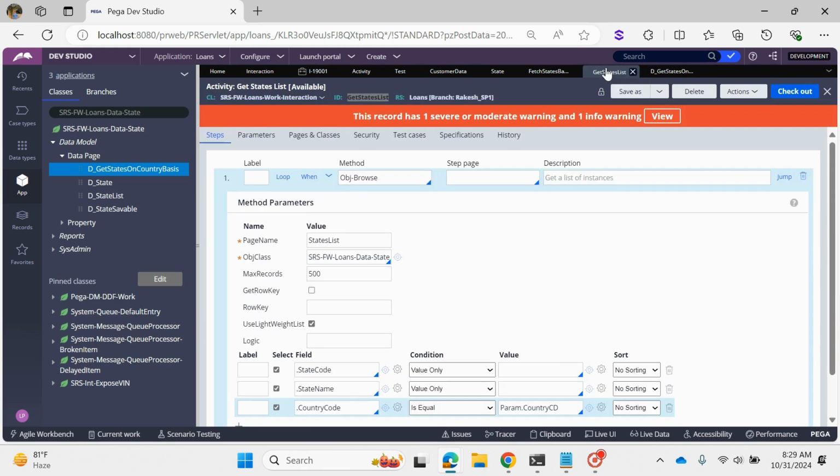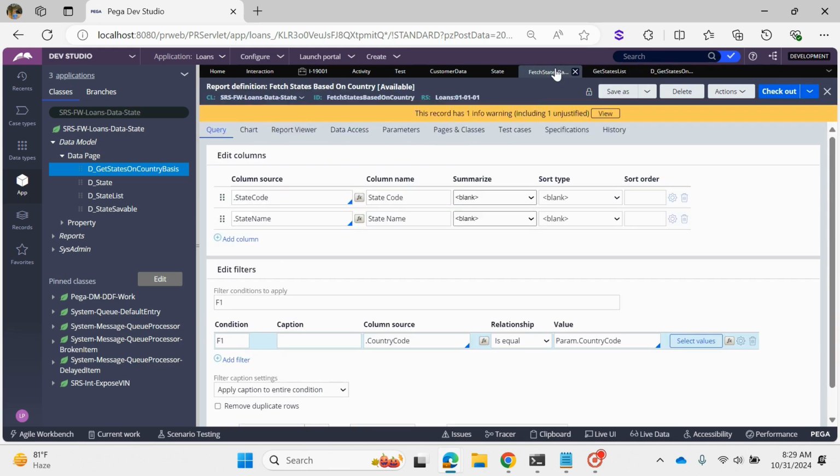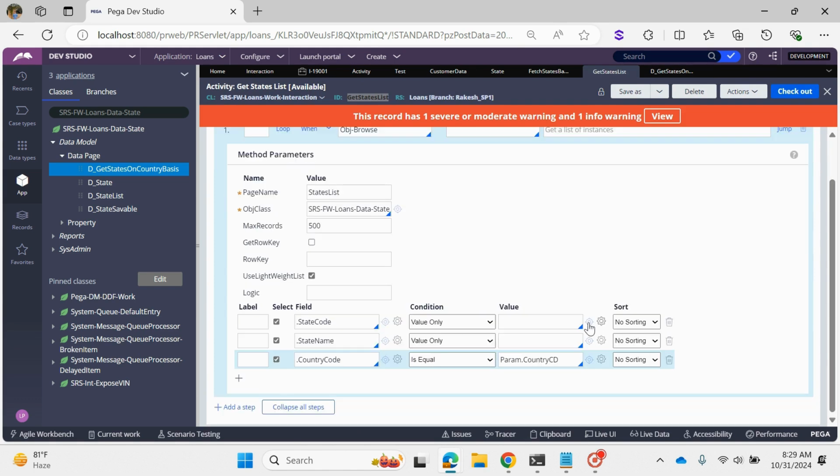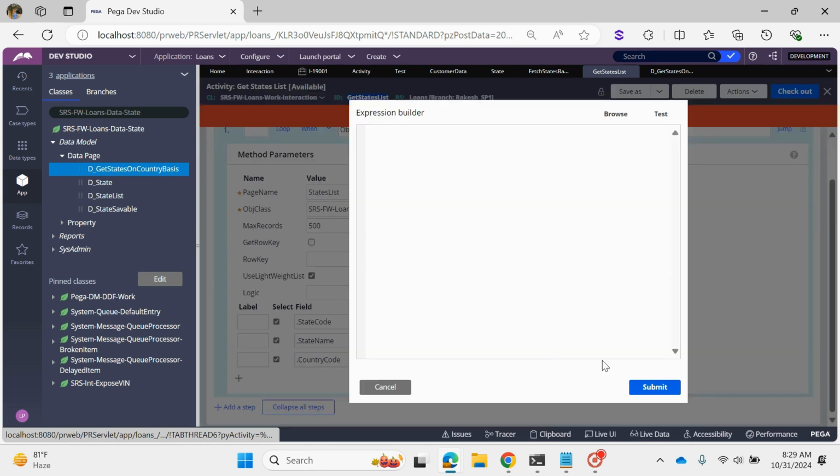So this is the way we can use Obj-Browse. This is one of the ways, and I will show you multiple ways also. We are going to check multiple scenarios, and in those scenarios, this feature will come. But till now for this feature, you just follow how to trigger this and how to maintain the values. You can maintain the sorting also. You can check this ascending and descending order, and check the tracer once, you will understand.